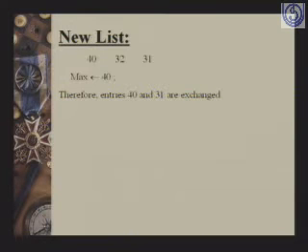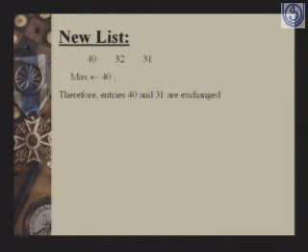Again the first element is stored in max, the value here is 40 and max position is 1. Again 40 is compared with 32 and then 31, both being less than this, therefore the max remains 40, and now the position of max is 1, and these are exchanged with the last entry, that is 31 comes first and 40 goes to the end, and in this way we will be getting 31, 32, 40.